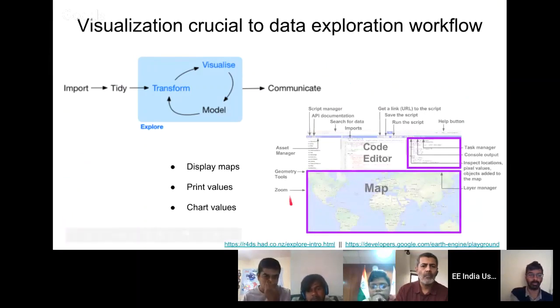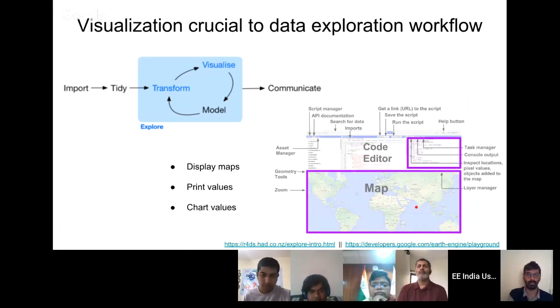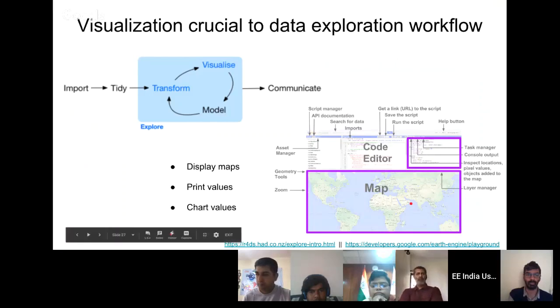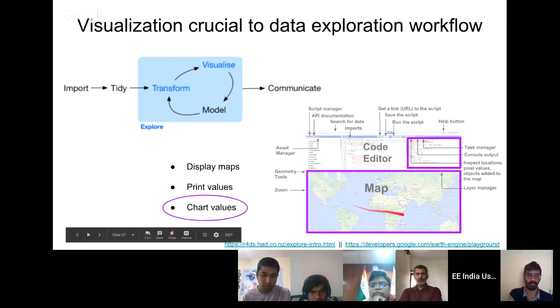So you must all be familiar by now with the code editor layout. We have the map window here and the console window here, which are the two primary areas to show visualizations in. Maps show, of course, maps, and the console shows lots of printed values. We'll now focus on charting or plotting, as some of us might be familiar with the other term. Charting is also possible in Earth Engine using this very same code editor interface, and values charted can be shown maybe on the map, maybe on the console, depending on whichever is convenient.